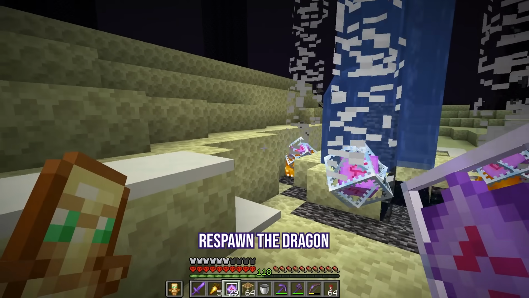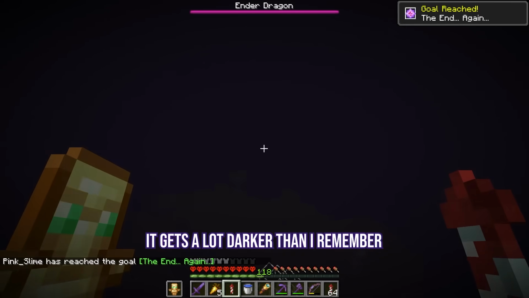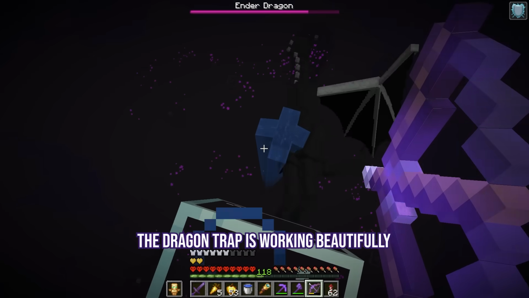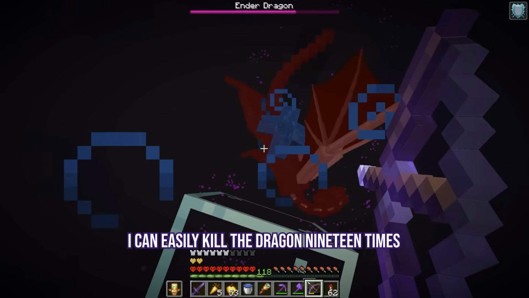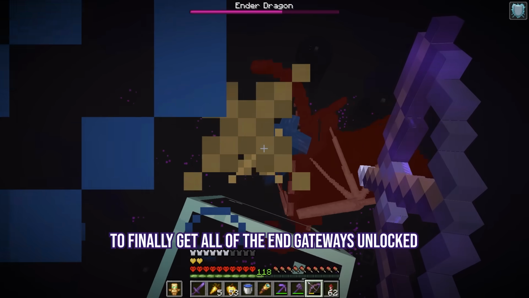Respawn the dragon. Fly up to a safe spot, and oh, it gets a lot darker than I remember. The dragon trap is working beautifully. Using this strategy, I can easily kill the dragon 19 times to finally get all of the end gateways unlocked.